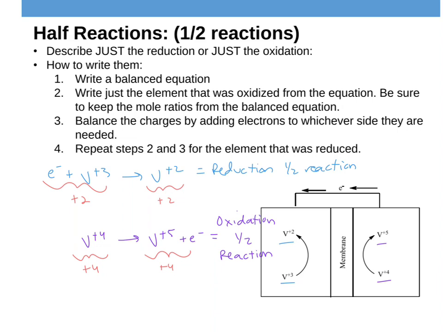So all I had to do here was add those electrons to get the charges to balance, and then I'm set. And you'll notice that once these are balanced, by the way, while I've still got this up, the oxidation released one electron, and the thing it was paired with picked up an electron.